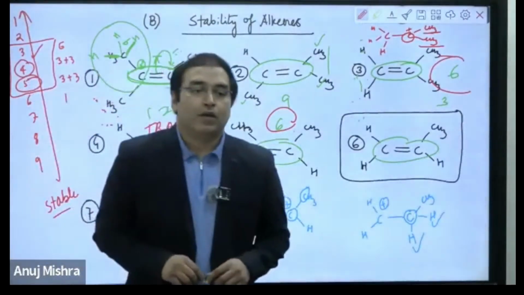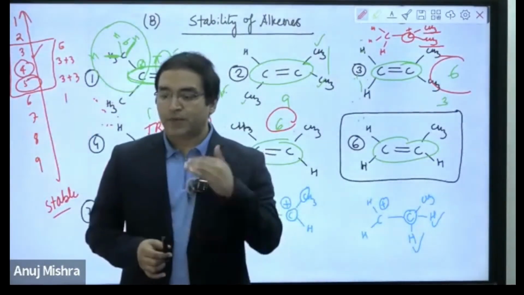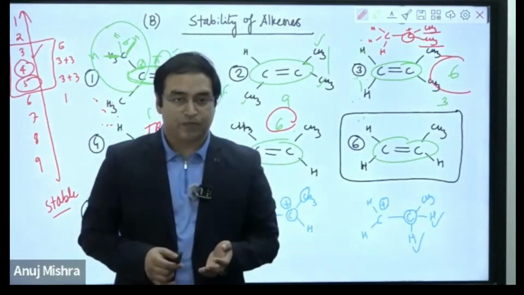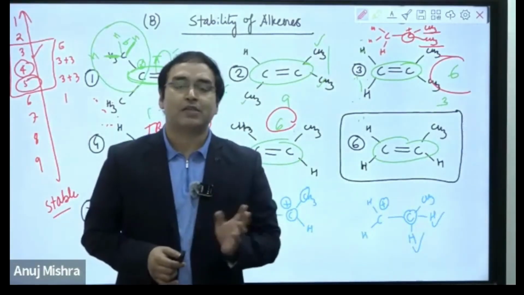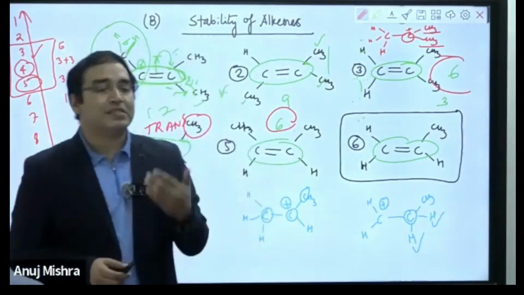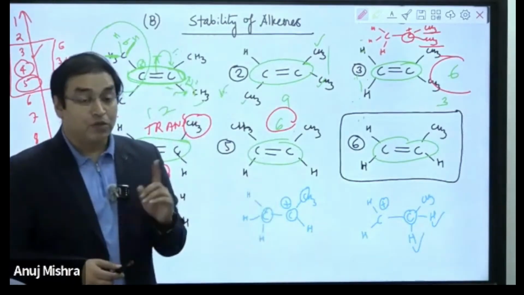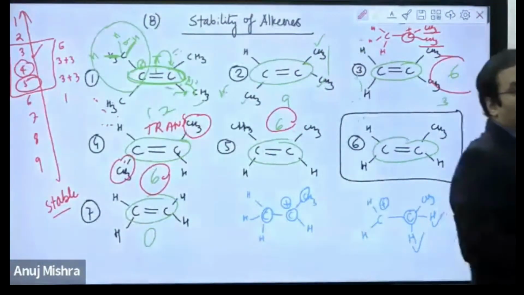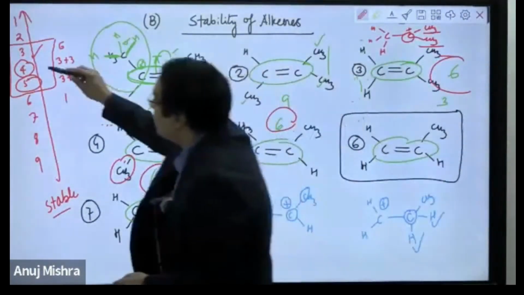Okay. Now I hope you understand the whole thing. If symmetry is more, dipole moment will be lesser because symmetry will cancel out moment. Yes or no? So symmetry is more means dipole moment will be lesser. So trans is a non-polar compound. This is a polar compound. So I hope this is now clear why 4 is better than 5.